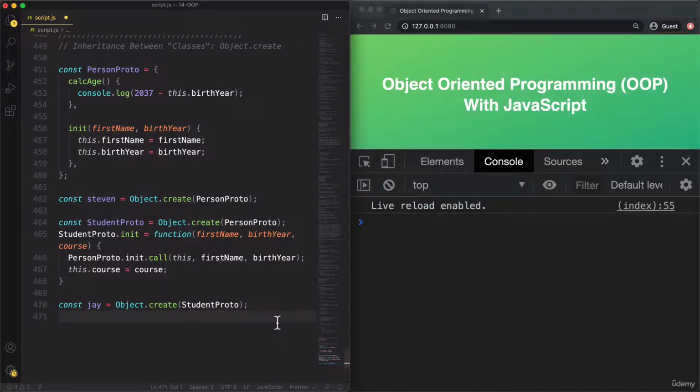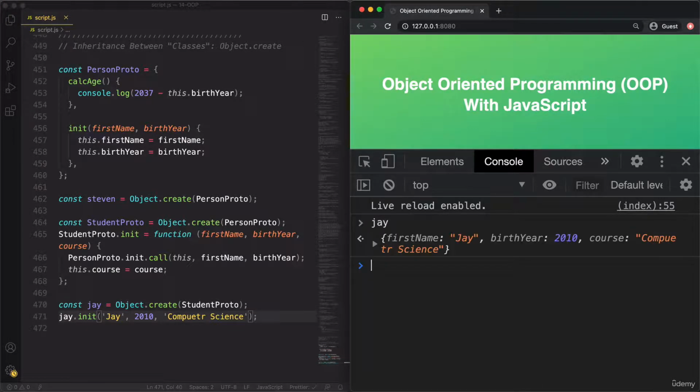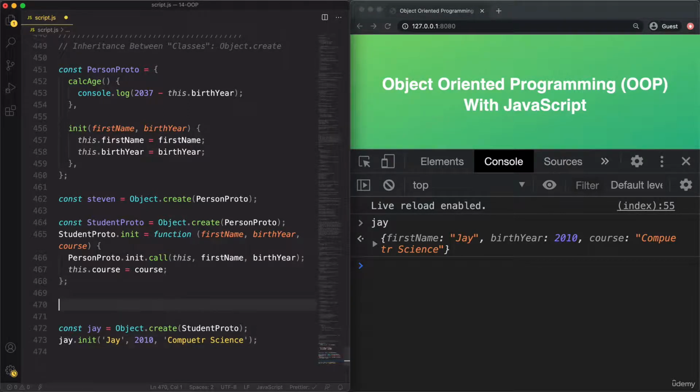So let's now use that method, jay.init. So Jay, born in, let's say, 2010, and again, computer science. All right, so let's take a look. And yeah, that works. That's nice. And let's now add again the introduce method here, just so that it is similar to the other two techniques that we used earlier.